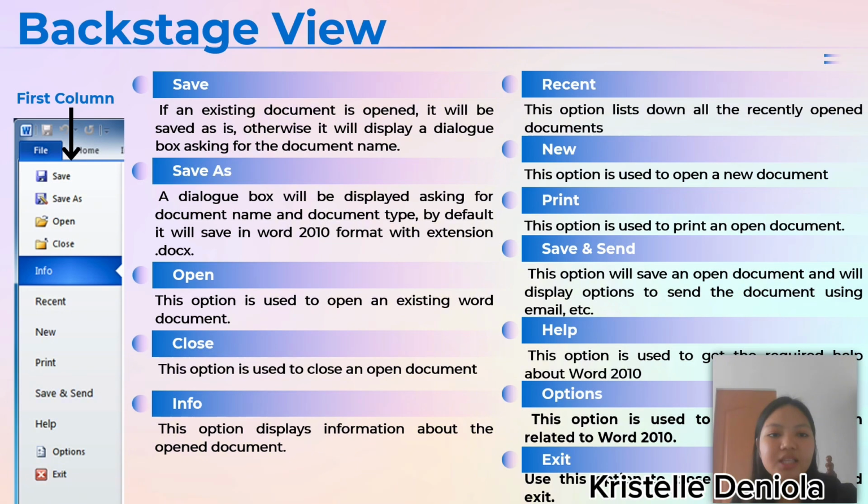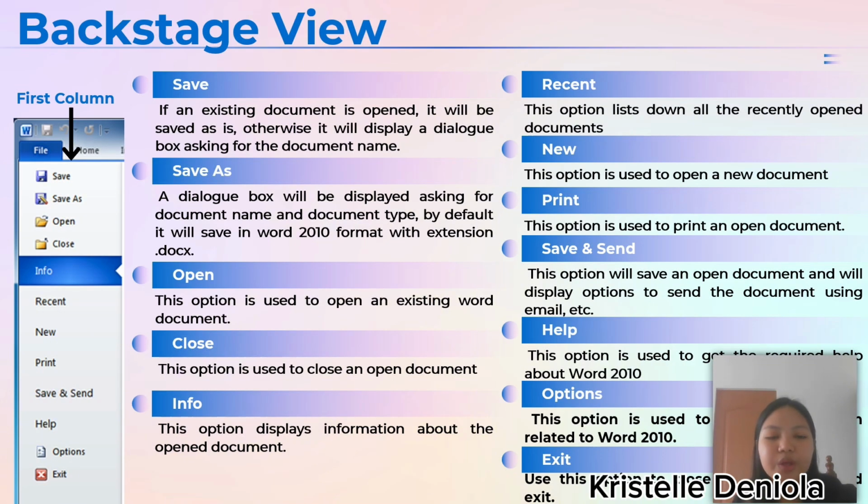Ninth is Save and Send. When you click it, it saves the document and provides sharing options, for example through email, online storage, and so on. Tenth is Help. When you click it, it opens Word's help section for guidance. Next is Options.